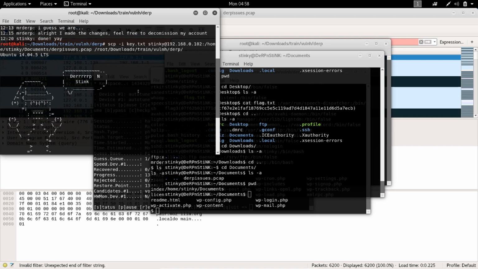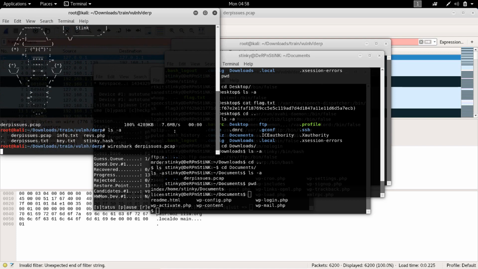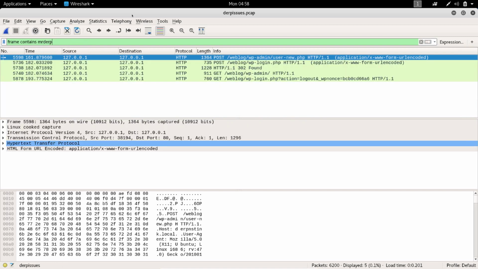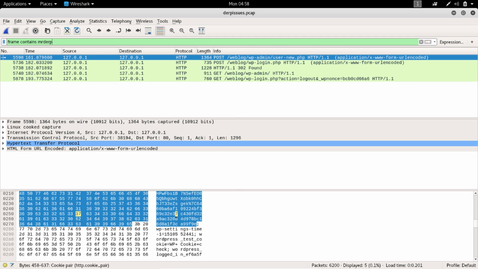So he probably created a new user or did something in the WordPress account. So we're actually gonna filter for frame contains, let's say Mr. Derp. And we have some packets. So user new, like I said, create new user.